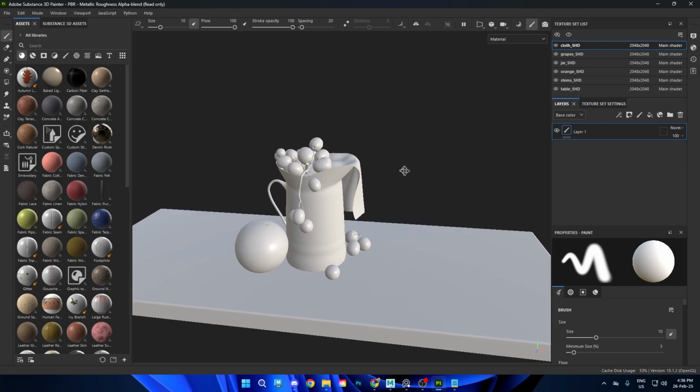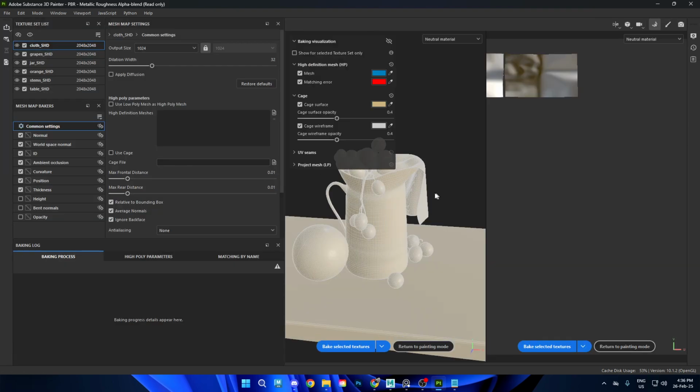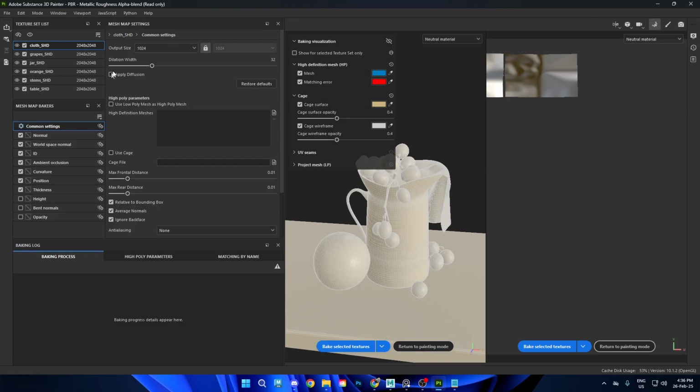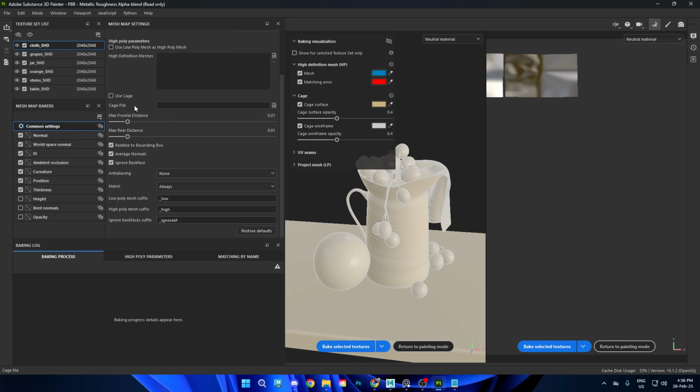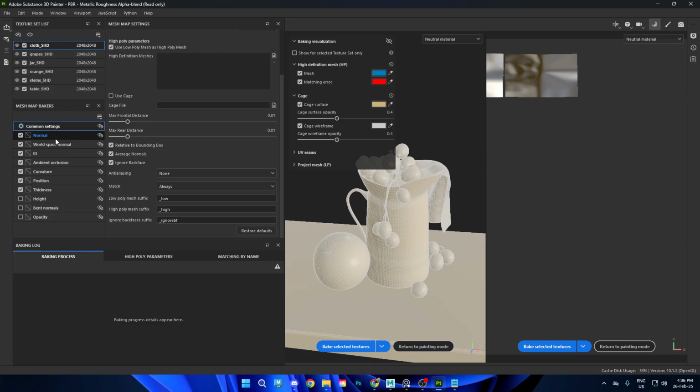The first thing you need to do is go to baking mode. Inside here, you just need to change the output size to 2K. For the width, just put 10. It's the same setting from your last assignment. Use low poly mesh as high poly mesh.